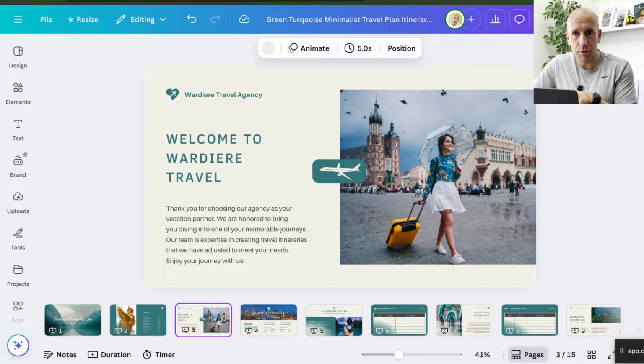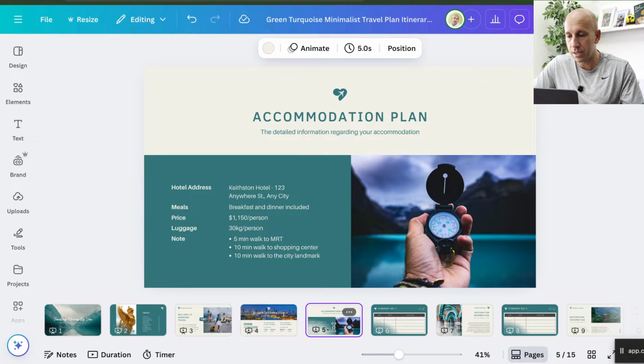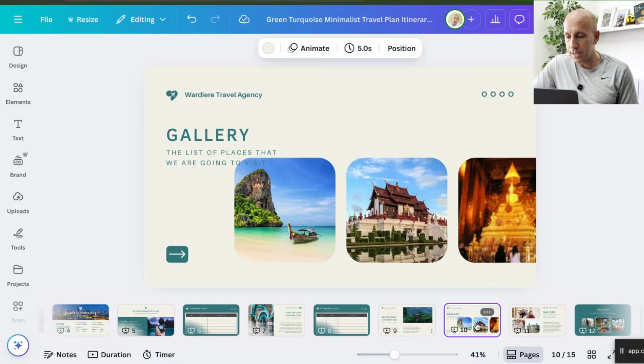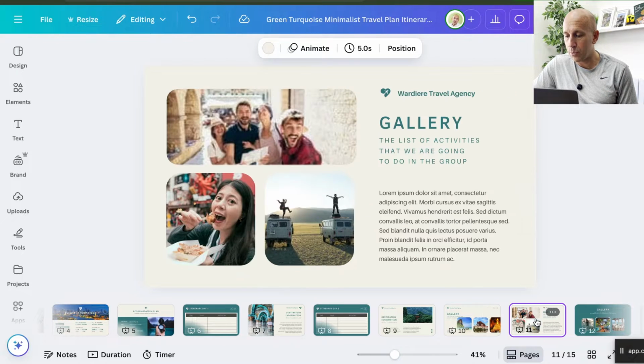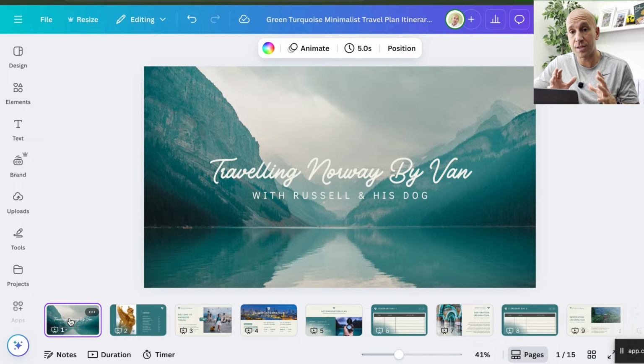Now I'm not going to worry about that too much. I just want to show you the visual elements of Canva presentations and how easy this is to build a stunning looking presentation. So we've got some really lovely stuff in here. There's some great slides that we can use to drop our own content into, and you'll see as we go through just how easy it is to create brand new slides or duplicate ones that are already there and just tweak them slightly for different bits of content. This one's already got people living in vans in as well, so this is absolutely perfect. So I'm going to stick with this one for now, and that's just how easy it is to get started with Canva by using templates.